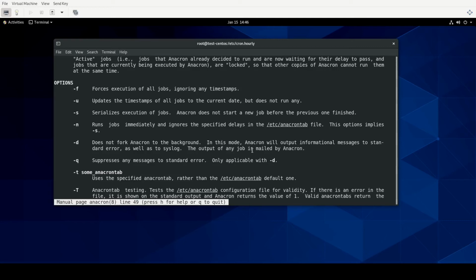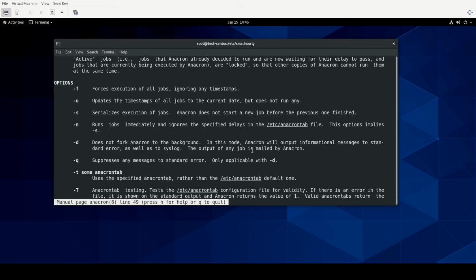I'm not going to do it on this particular video, but I might maybe add a line to the logrotate file that echoes out the date and time to a file, just to see if this serialization execution of jobs refers to the actual scripts or the jobs within anacrontab. I want to think it's going to talk about jobs within anacrontab, but if you're a master of anacron and know the answer to that, feel free to leave that in the comments. I would love to learn myself.